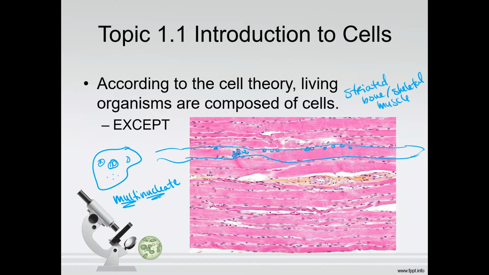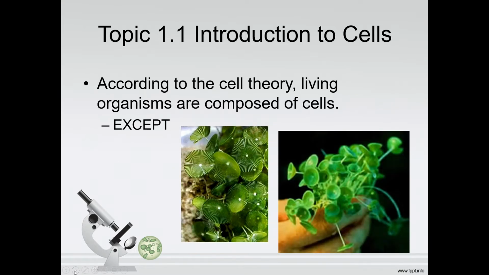It has multiple nuclei. It has a lot of nuclei. That's weird and different, and therefore this is an exception to cell theory. Another exception to cell theory are these guys. This is algae. And what's kind of crazy is this algae, that guy right there, being held by this person's hand, that's a single cell.